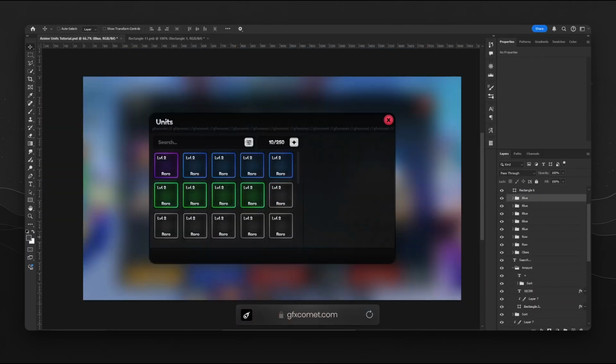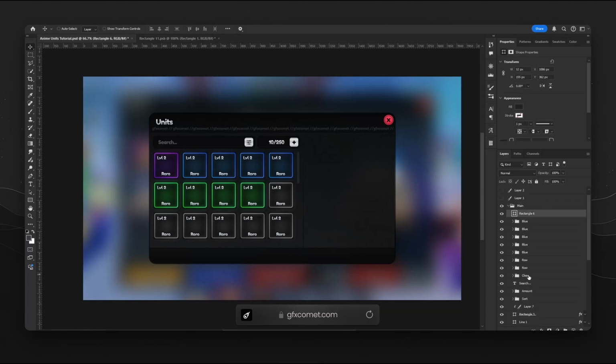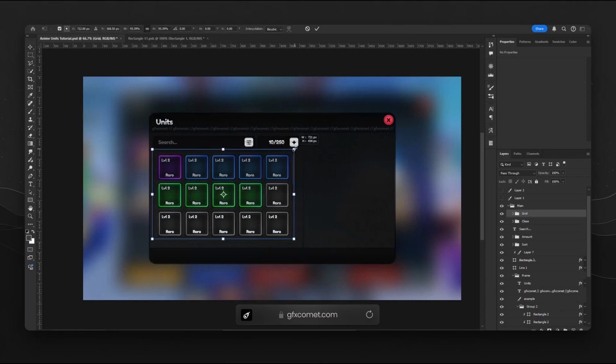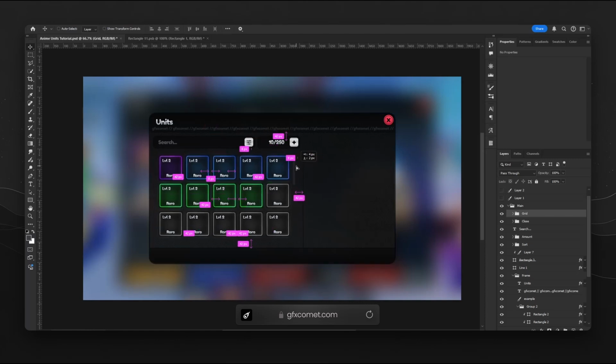Okay, so with all of our frames, I think we can possibly, let me group this up, called grid. We can possibly pad the size of the whole thing like this, right? Like here. This is more like contained inside.